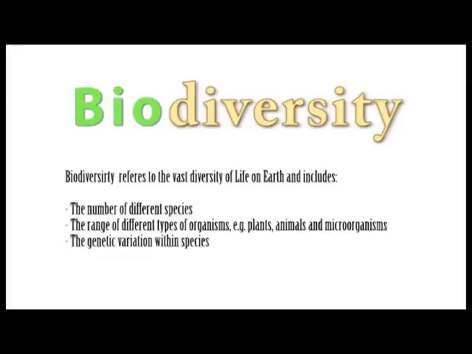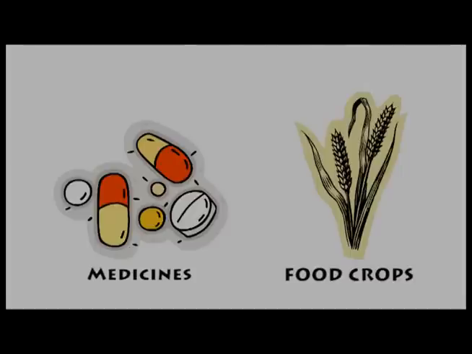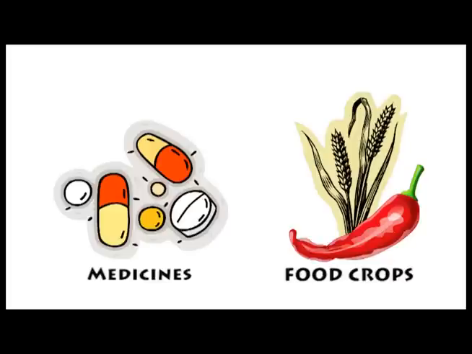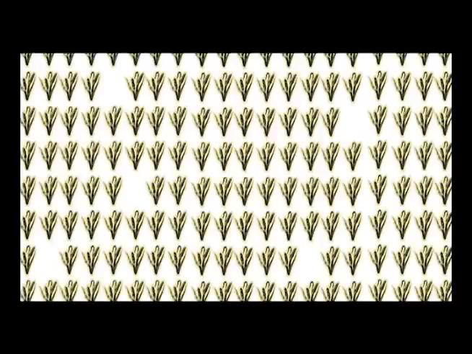It's important to maintain biodiversity as we're currently finding new opportunities for medicines in a wide range of plants that we didn't know existed. And we also rely on a wide range of living things as food crops, and these need to be maintained going into a changing global future. Extinction rates are currently rapidly increasing, and this is widely believed to be driven by humans, and it's therefore important to maintain biodiversity to ensure the conservation of different species, to ensure a sustainable future. Large-scale monoculture crop production, where you only grow one type of plant, isn't sustainable, as it does not maintain biodiversity.